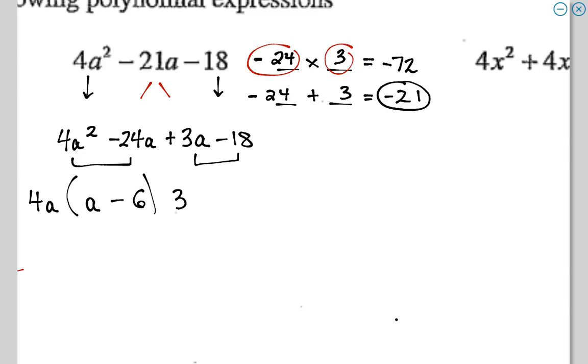Now when you factor out a 3, this is what most of you will do, and in all my years of teaching this is the one thing, I don't know why you guys refuse to do this, but it's a positive 3. You have to have that plus sign there. It's not a product yet. So if you omit this plus sign, look, this is like 4a times a minus 6 times 3 times a minus 6. We're not there yet. This is still a sum, not a product. So you have to have the sign there. That plus. Don't omit this.